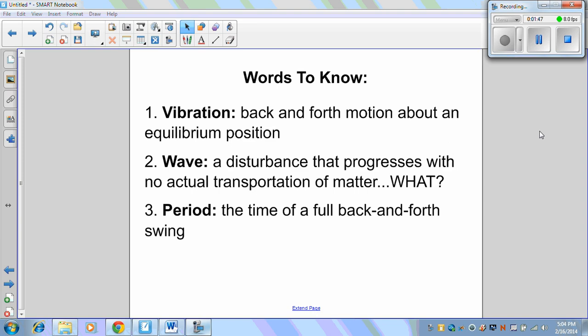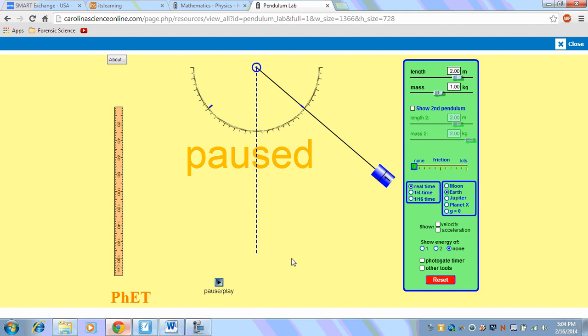So the next thing we're going to do is look at some different factors that affect the swing of a bob, which is the object on the pendulum. So we're going to switch over to right here. And over here we've got our pendulum. If you look, there's a string, and then there's this thing called a bob. And over here it talks about how high up the bob will swing. Over here you can adjust the length of the pendulum, so how long this black line is. The second thing you can adjust is the mass, so that's the mass of the bob down here.